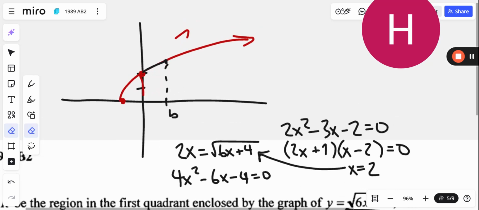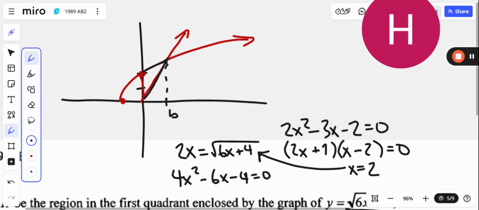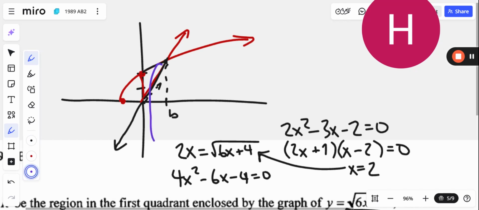Let's erase some of the stuff that's in there, and we can three-dimensionalize this. There we go, and kind of back there. And we're going to rotate this around the x-axis. So we're going to get these washers because the outer boundary is created by the further boundary, and then we have the hole in the middle, which is created by the inner boundary.